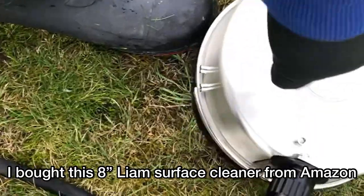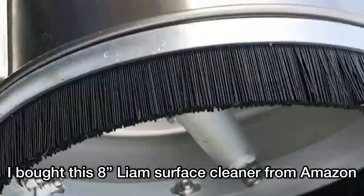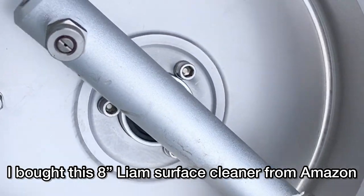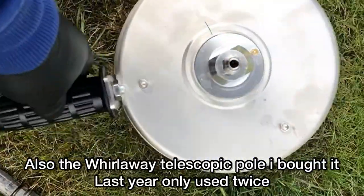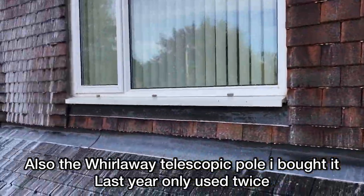This is a new little tool that I bought from Amazon, the Rotary Surface Cleaner. Let's see how it's going to help in my job today. And I hope you guys enjoy the amazing transformation and my hard work.